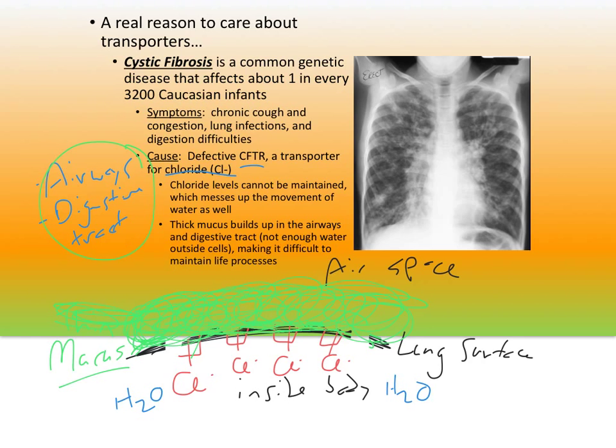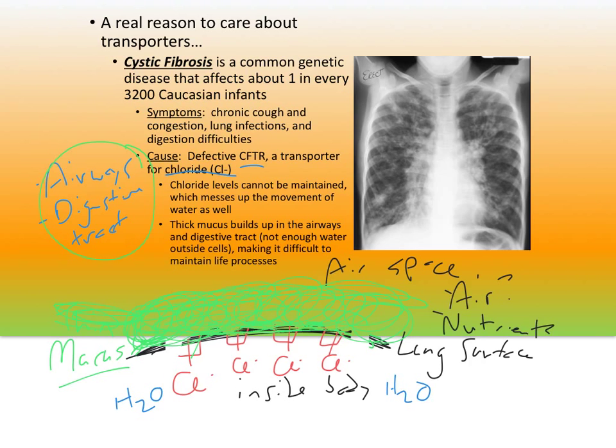Now, if you have this really thick and nasty layer of mucus, you are going to struggle to move air through there, and you're going to struggle to move nutrients through there. So, these individuals have trouble breathing, and they have trouble absorbing their nutrients when they eat. In both instances, this could potentially lead to death, right?